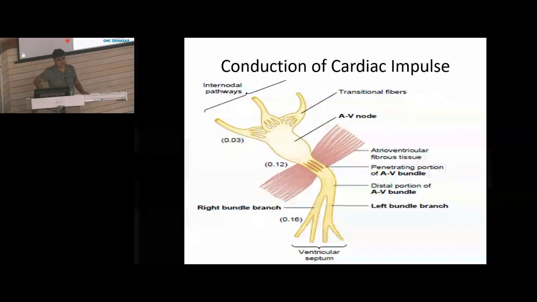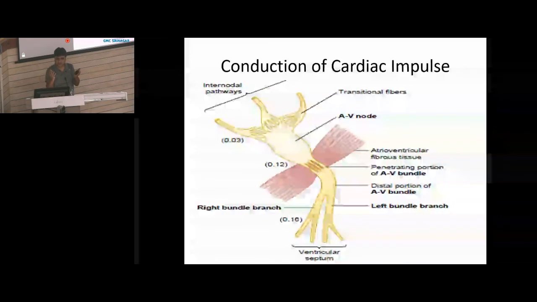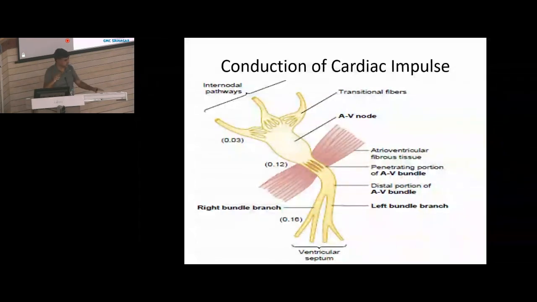And why has nature provided the ventricular system with these Purkinje fibers? Because one, ventricular muscle mass is huge as compared to atria. And second thing, the stroke volume, the cardiac output is because of the contraction of ventricles. So ventricular contraction has to be very efficient and very quick. The ventricular muscles need to contract in one swift contraction. One is provided by the property of syncytium, right? It acts as a single muscle unit.